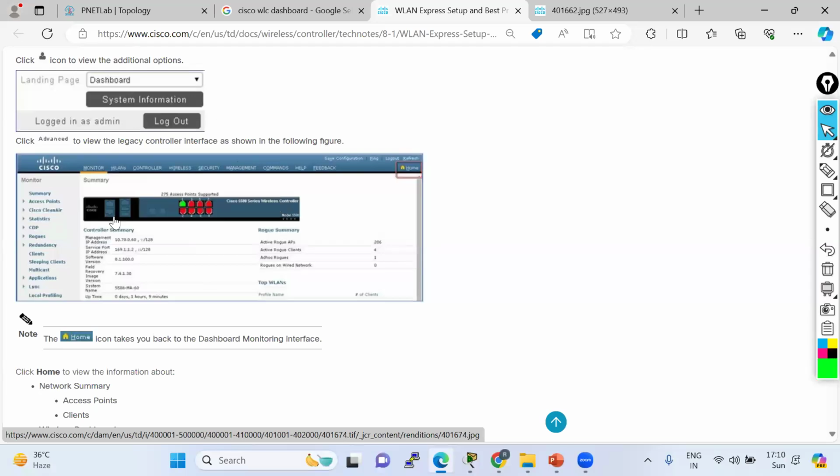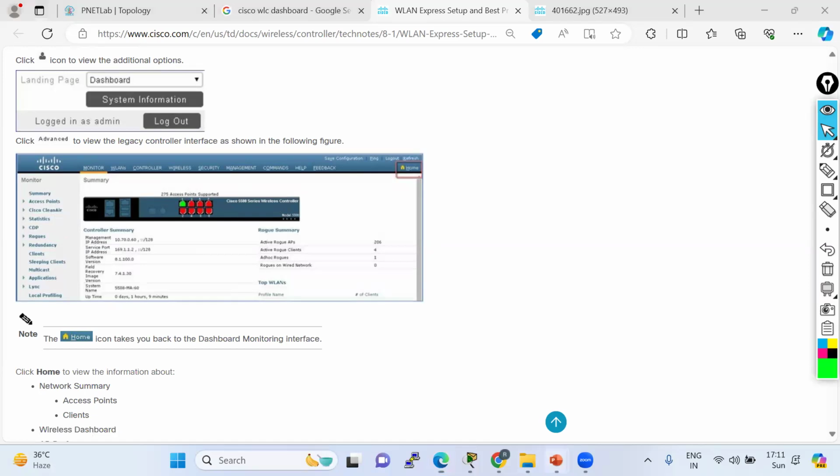After logging in to this WLC, you can configure, you can manage, you can create the SSIDs, you can configure the AP, you can manage the coverage area. A lot of things: you can provide redundancy and other application details, what is running inside this wireless communication, how many clients are connected, how many access points are there, right? So you are going to get everything from this.